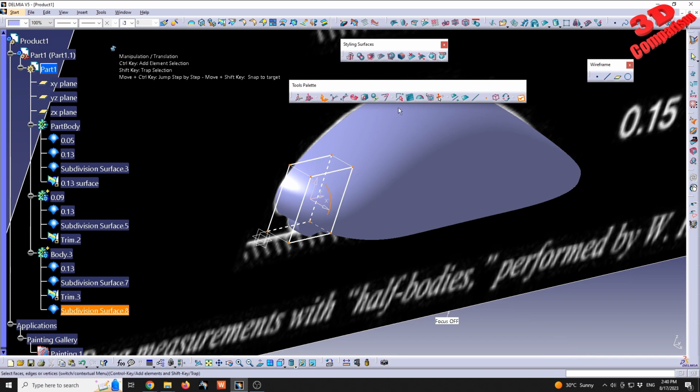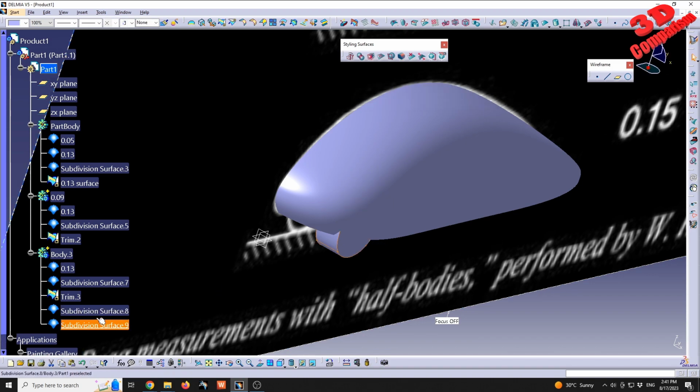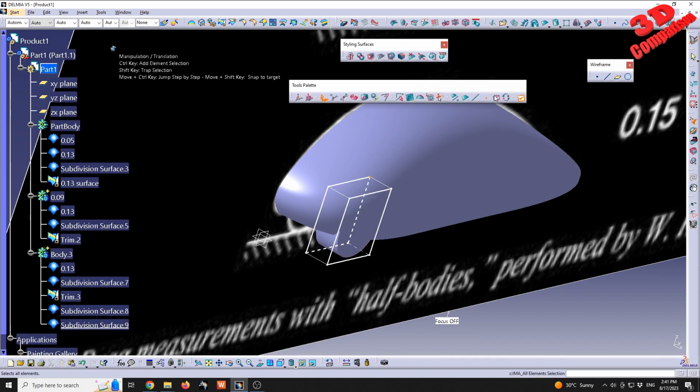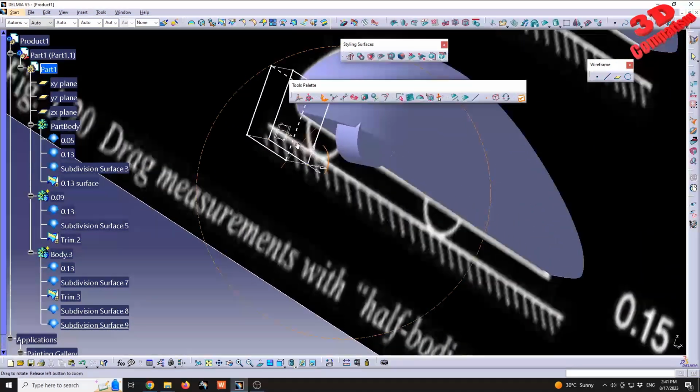So go to translation, with everything selection on addition, and we see that the value on X is 0, and I will go to 500. And I will just select that, Ctrl C, Ctrl V, select everything and move the other one to negative 500. And we have that position over there.